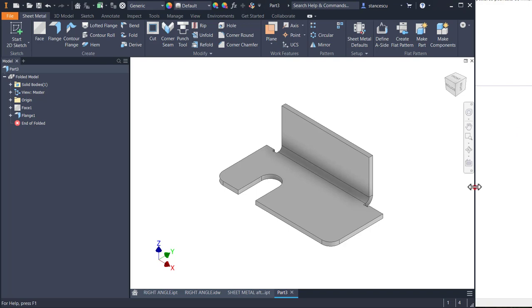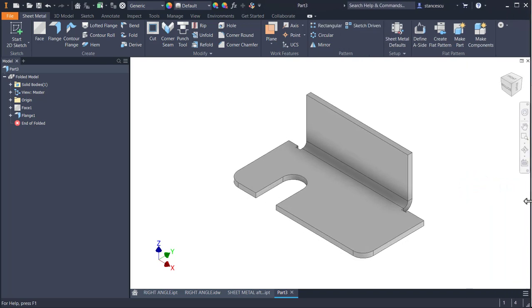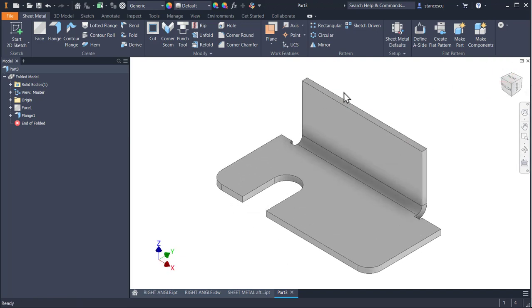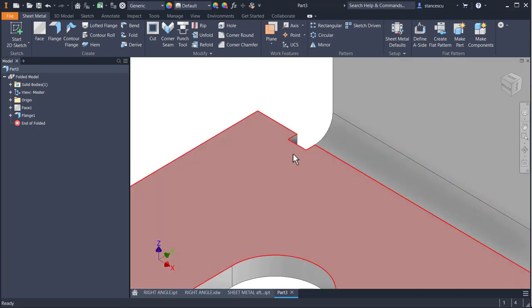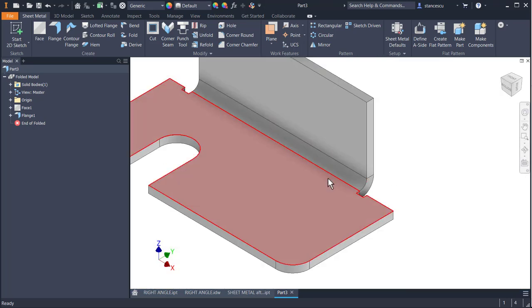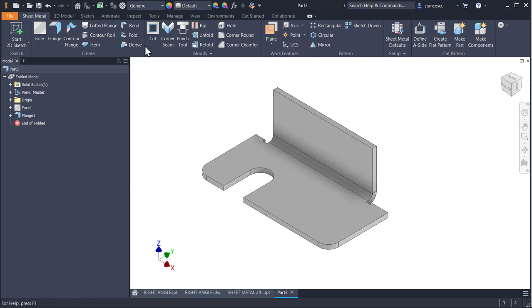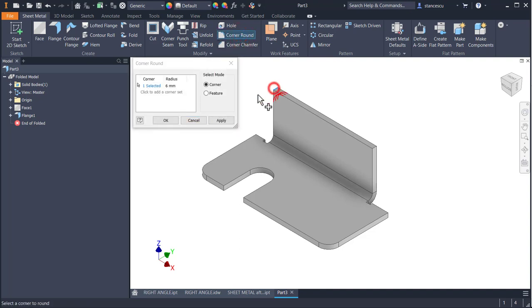Yes. And now you know, if I click on home or F6, we have this presentation. You have to notice that small cut to be able to create the bend. Then we use the corner round here of 6 millimeters, which is by default now.